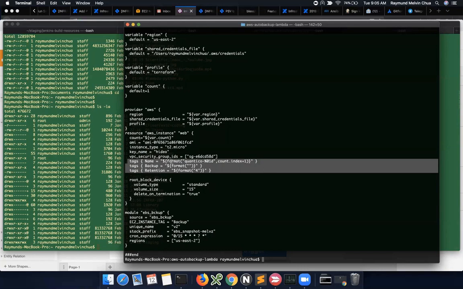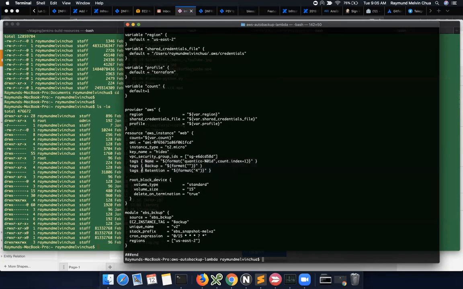You've got a name, any name will do, but most importantly, you should have a backup key tag and a retention key tag. Please take note that the backup key tag should be empty, while the retention key tag should have a numerical value.